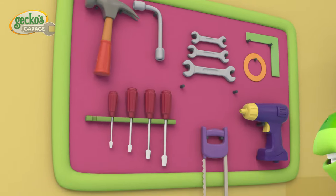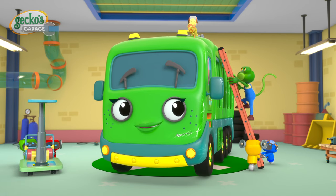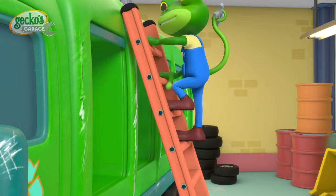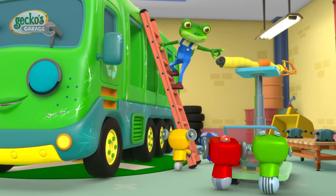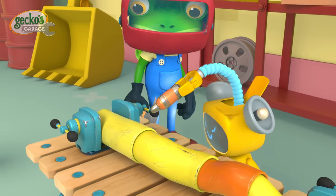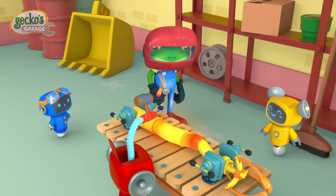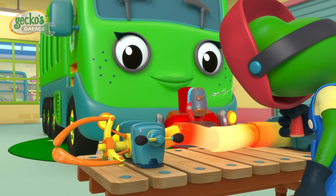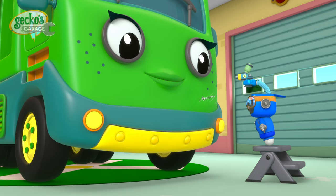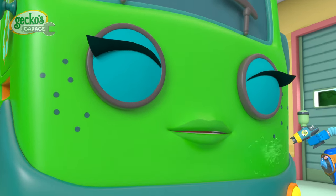Pick up your tools and say this rhyme. At Gecko's garage, it's fixing time. Your grabbing arm is bent right here. But don't worry, I have a clever idea. With some heat, the metal will bend and repair this car to our special friend. And don't forget some fresh paint too, so you will look as good as new.